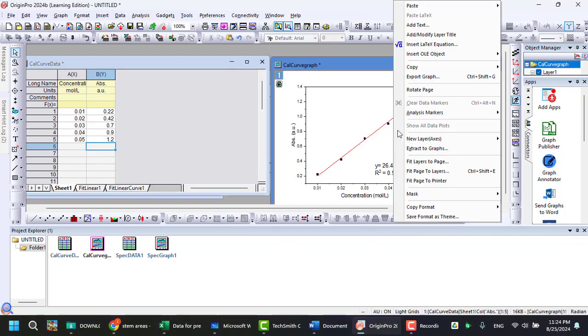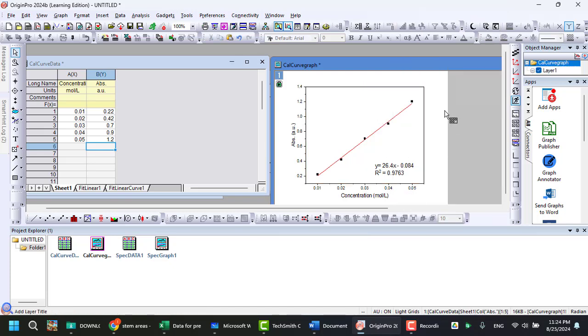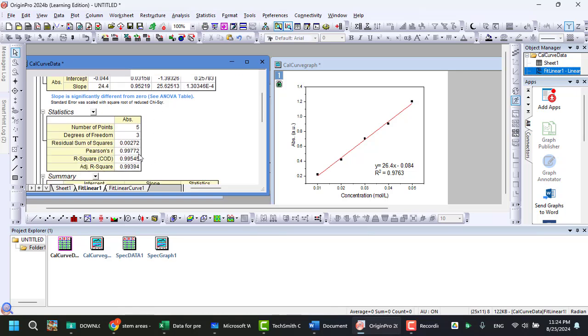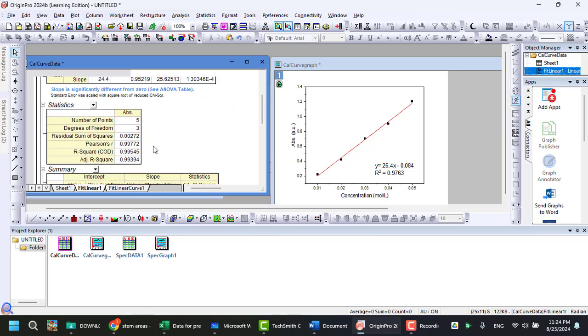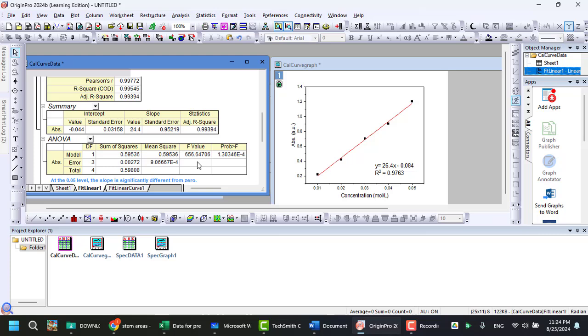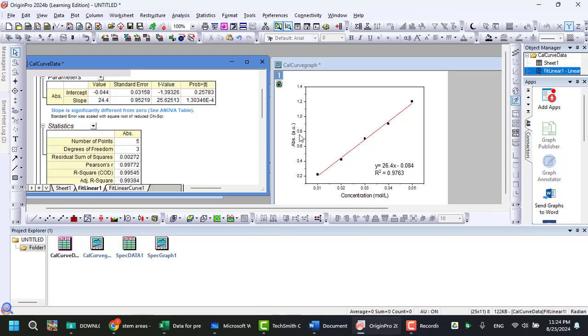So now what happened is, the moment I changed the number, it recalculated everything because I chose auto. It didn't change this equation because this is a manual equation. But if you go to the fitting parameters that you have, they should have changed: the slope and the intercept and so on. So this is a nice thing in Origin, that it updates the data as you go.